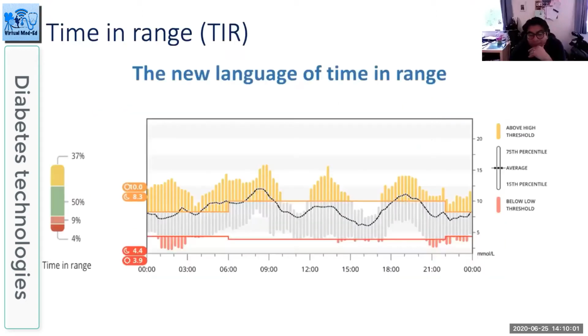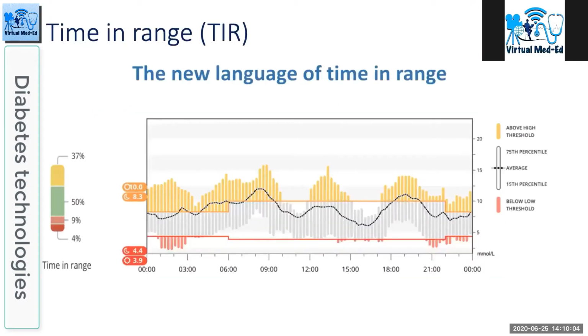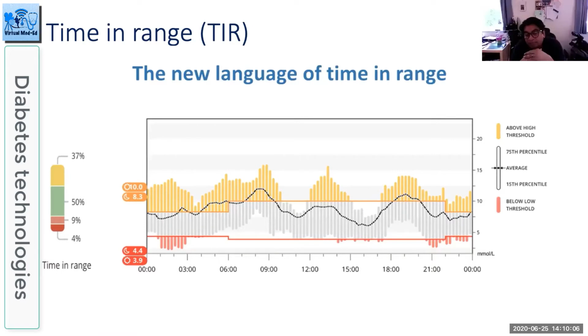Thank you. Right, okay, so the term time in range, I'm sure all of you have heard of time in range, and I must say more and more now I look at time in range. I do look at HbA1c, but the value of HbA1c is more significant if the variability is narrow and the time in range is high. So I would explore HbA1c because it does have an influence in terms of long-term prognosis and so on, or risk of complications. But in effect, time in range can be displayed in a traffic light system, which makes it very easy to follow from a patient point of view.